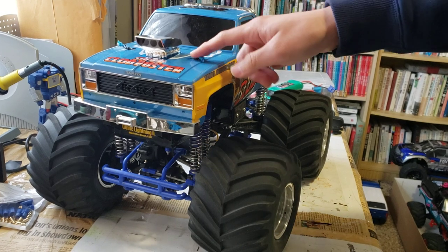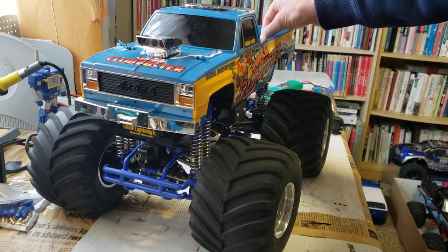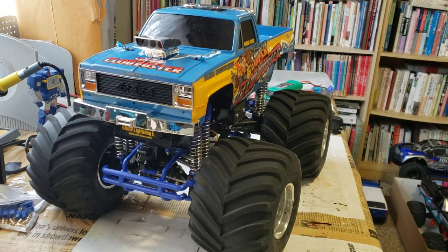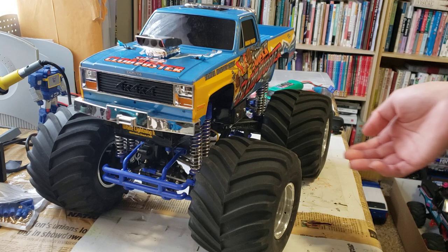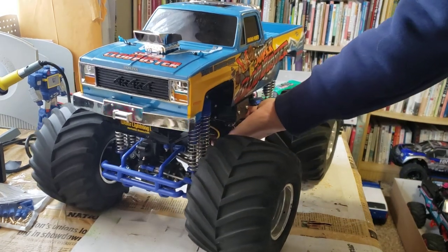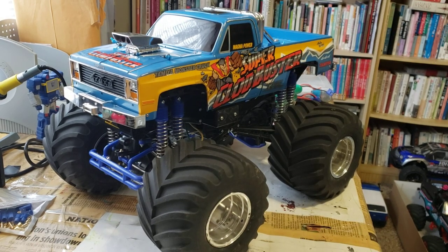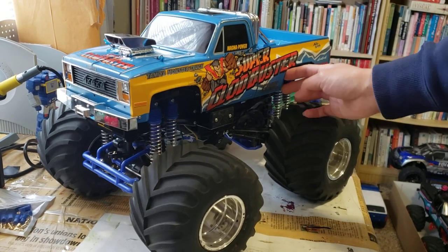But that's not going to be that big of a problem, because I'm actually going to be switching out this body. I actually wasn't planning on using this body, but selling it kind of failed, so I ended up just going ahead and painting it. I think the paint job turned out really well, and I really like how it turned out and how it looks.